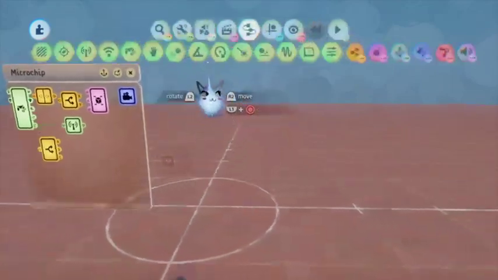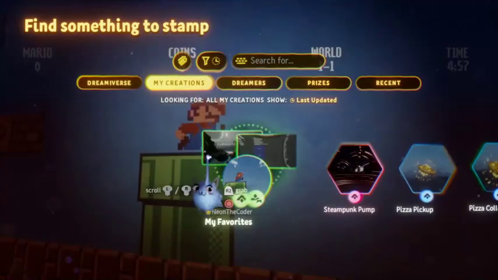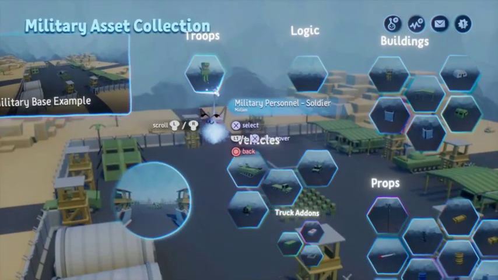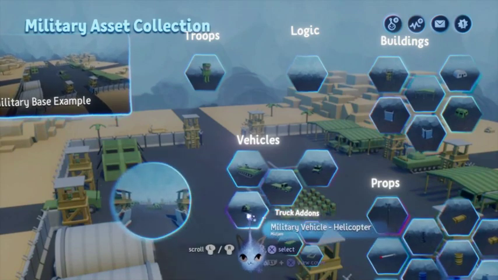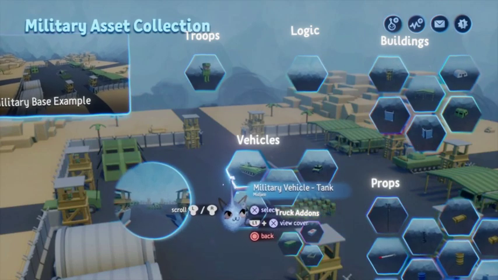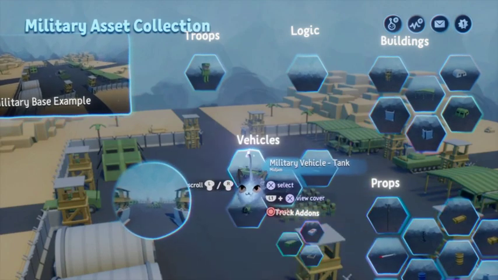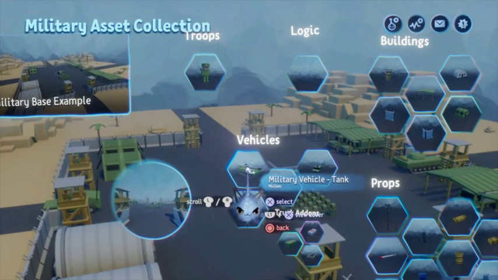All right, and now let's go ahead and grab a unit. I believe I have it saved right here. Yes, I do. Do we want to do a military soldier first or a tank? What do you guys think, chat? Tank? Tank. Soldier. Well, that's two tanks. Okay, let's get a tank then.